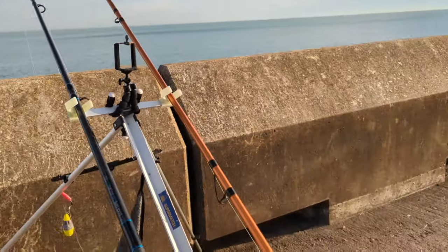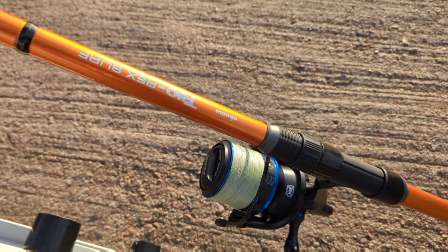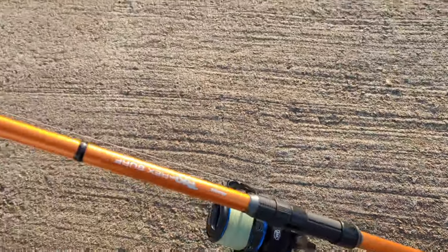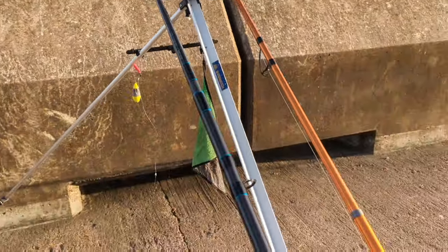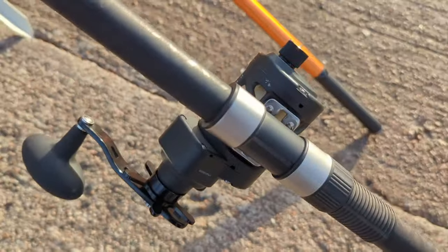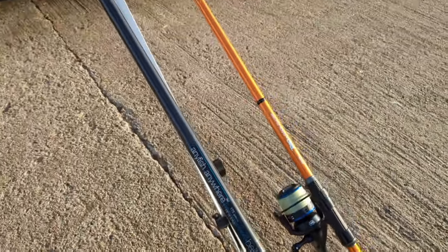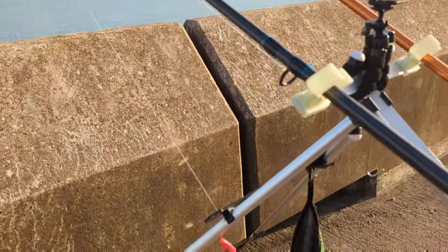So on the right hand one, we've got a fixed spool reel and the Trio Rec Surf. The spool's loaded with braid. And then I've got the Any Fish Anywhere with a Penn Fathom multiplier, which has mono on it. I've got like a 70 pound shock leader on there.